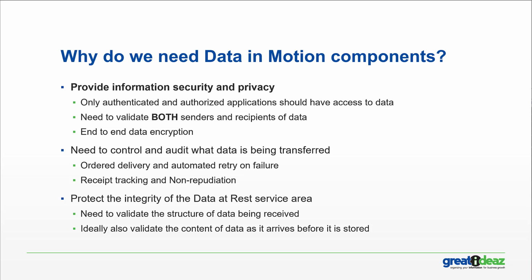As we get into more secure communications, we also want to make sure that we've got some idea of receipt tracking, so that when I send the message to a recipient, there is a receipt that the message actually arrived at that recipient, and that I have some sort of non-repudiation, so that the recipient can't deny three days later that message ever arrived in the first place.